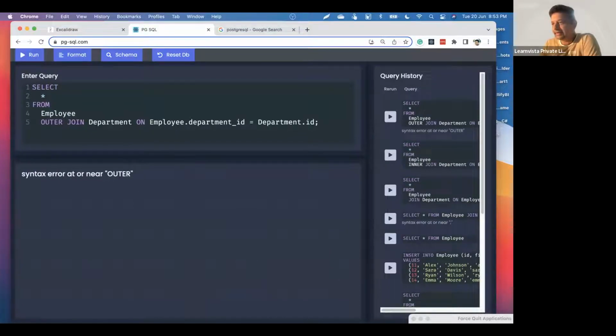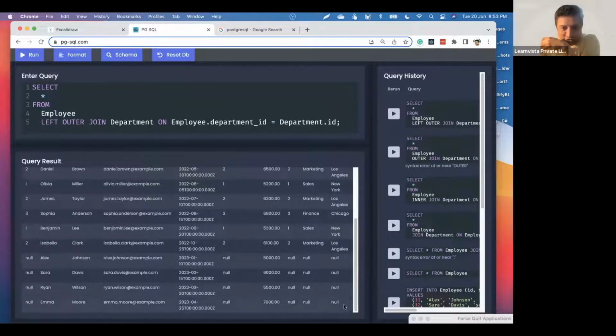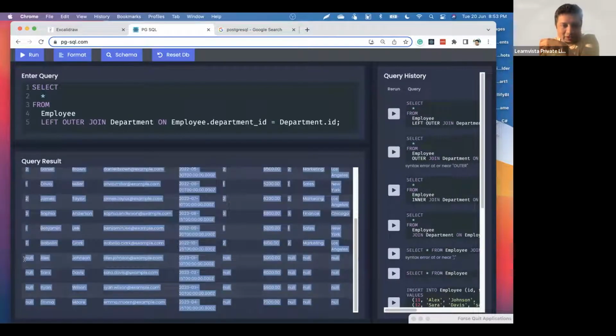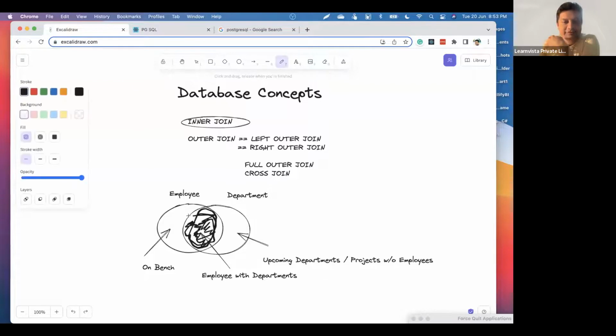Yes, it is getting confused. Which one do you want? Let me say I want all employees, so I want left outer join, right? So you see here, you also get employees which are on the bench. Left outer join is also including this part.